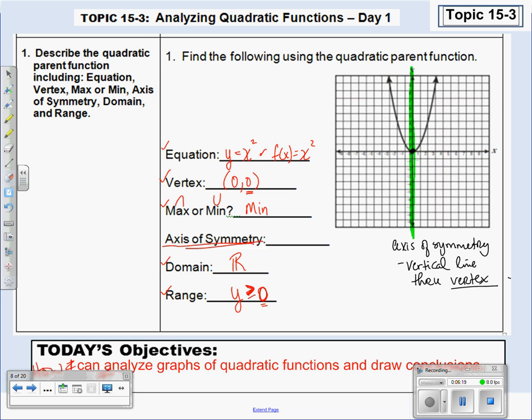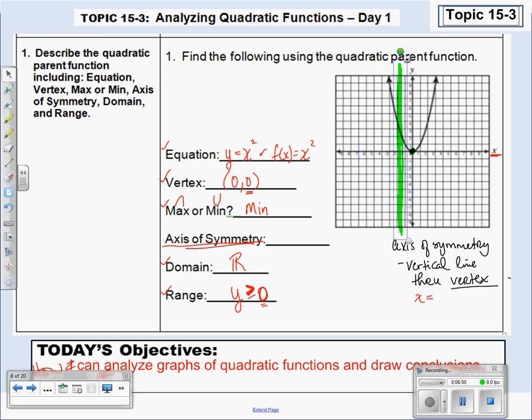Now, in order to name the axis of symmetry, it is a line, so we need to name the line. Let's recall, I'm going to shift mine over for a second, get it off of the y-axis so we can see it a little bit better. When we've had a vertical line before, we noticed that it only touched the x-axis. So that means our equation for it had to be x equal. Did not touch the y-axis, it only touched the x-axis, so it's x equal, and it would be x equal wherever it crosses the x-axis.